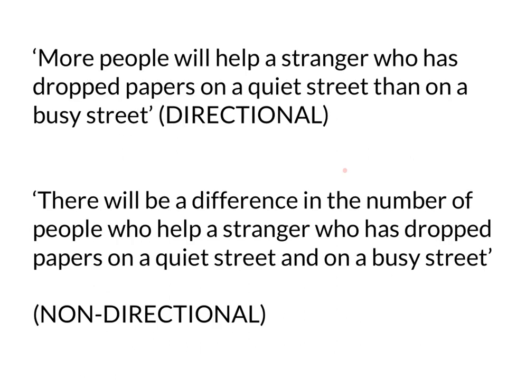Here's some examples. So, more people will help a stranger who has dropped papers on a quiet street than on a busy street is directional. Why is that? Because we have the words more people. There will be a difference in the number of people who help a stranger who has dropped papers on a quiet street than on a busy street is non-directional. Why? Because we do not say whether more people will help or less people will help in any condition. We just say there will be a difference. So always begin a non-directional hypothesis with these words. There will be a difference. That's going to help you.